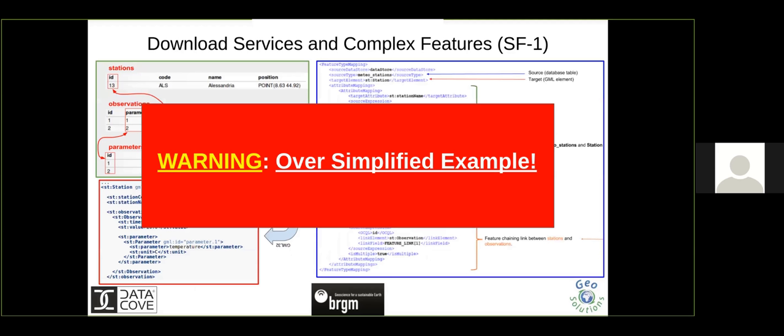Before I move forward deeper into this, I will be using during all of these slides and also the feature templating presentation a very, very oversimplified use case to demo the functionalities. We'll also have a demo with real use cases, but for most of the slides, I will use a very, very simplified example, okay?